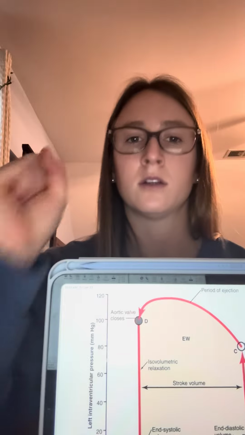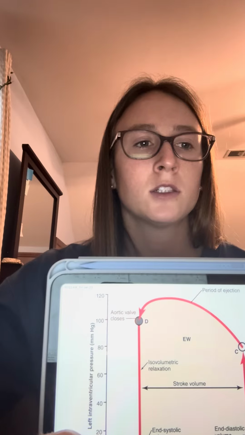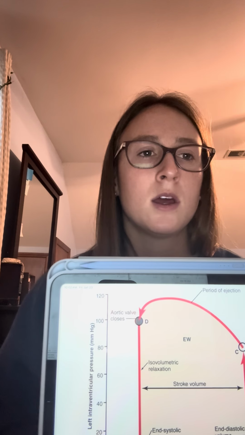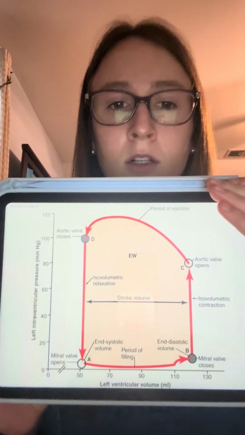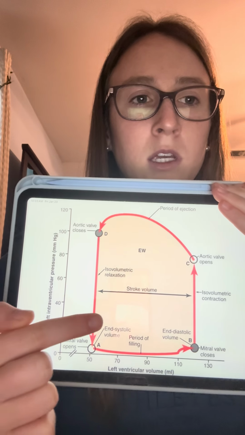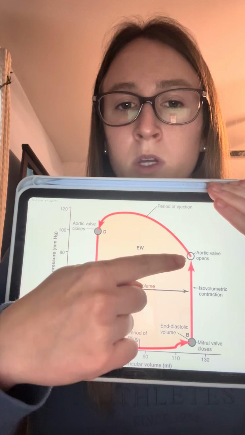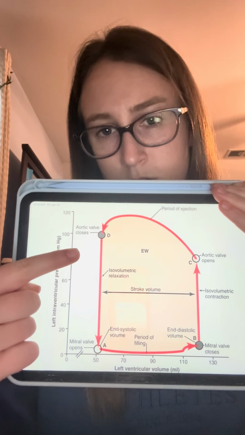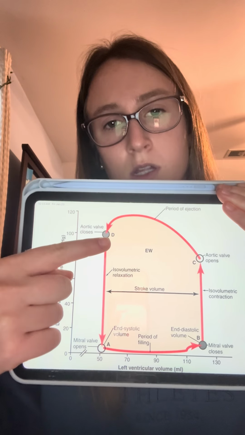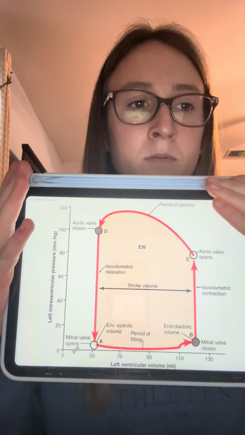And when this happens, the aortic valve will open, and we will have ventricular ejection, which is also called systole, the contraction. So what happens here is the left ventricle ejects blood into the aorta. Like I said, the aortic valve is open, the mitral valve is closed. And if we look at the loop, this will be from C to D. So you see here, volume will decrease, go back this way, and then pressure slightly increases and then drops down.